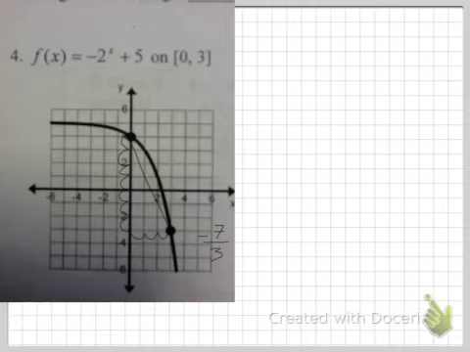Let's double check it using our points. So this point is located at 0. Oh, by the way, you can pause this anytime if you want to try working this problem ahead of me to make sure that you got it down. This point's located at 0, 4. 0, 4, if I can possibly write that down. And this other point is located at 3, -3.